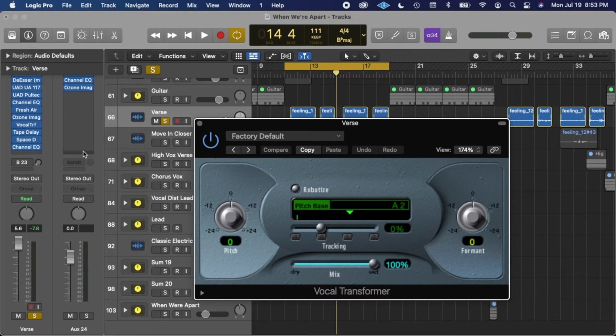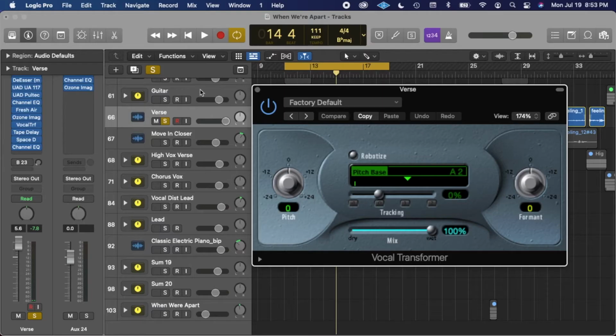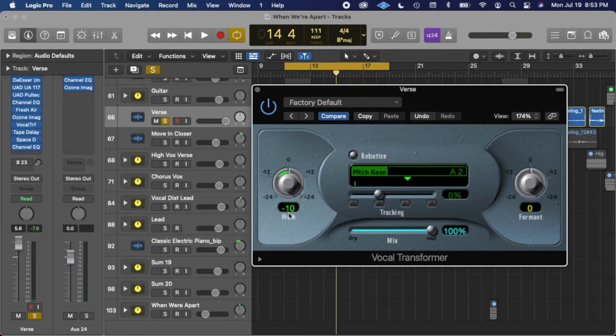So you put your vocal transformer. I don't have any kind of fancy pitch shifting plug-in, I just have the stock one. But we got this. I put it before my effects. I made this song when I didn't use sends as much, so that's why they're on the actual track. But how you do it is you lower the pitch by 12 or more if you want. I usually do about 6 on the formant. We're gonna go 50% on this. Just see how it sounds. So let's do it.